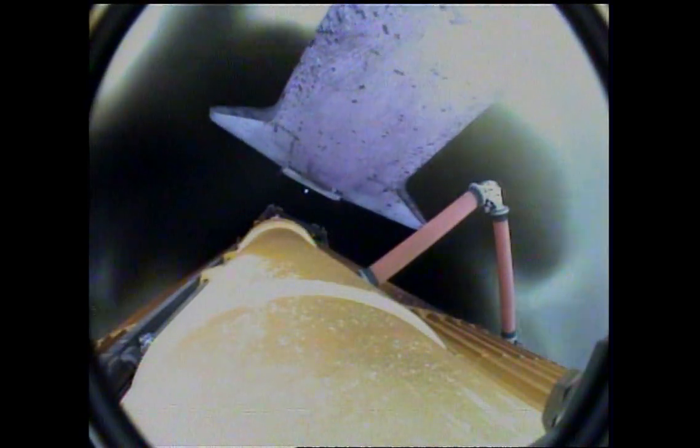Booster officer confirms a good main engine cutoff. Now standing by for external tank separation. External tank separation confirmed — Discovery now in its preliminary orbit. You can see the flash photography as Discovery fades away from the camera view. Good maneuver being commanded by Rick Sterko, maneuvering Discovery so that cameras embedded in the umbilical well can perform flash photography of the discarded external fuel tank. An uneventful ride to orbit for the shuttle Discovery, two days shy of its 25th anniversary of its maiden flight, beginning a 13-day mission. Discovery, nominal MECO — OMS-1 is not required. Discovery roger.